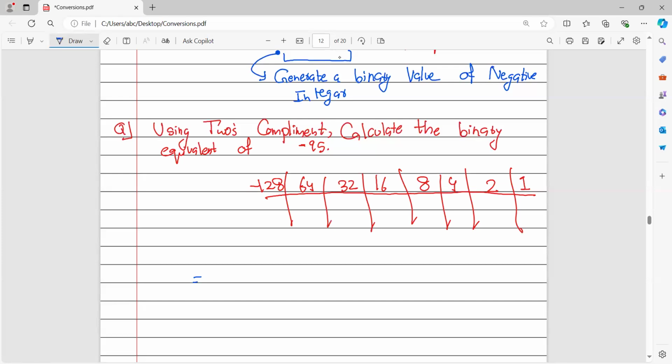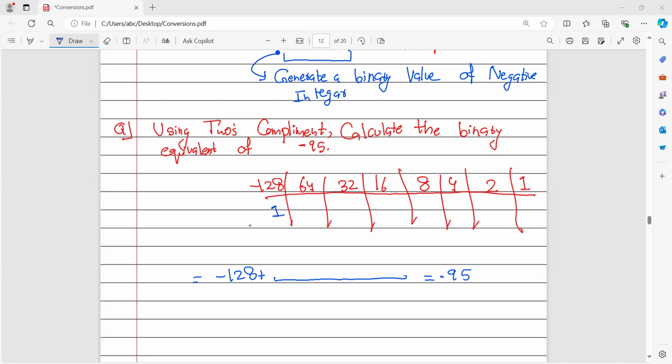Now, what you need to do right here is add a sum of numbers that equals minus 95. So for example, the first thing that I'm going to do is turn this on, which means that minus 128 should be a part of your calculation. Now what you need to add here is those values that, if I add them together, result in minus 95. So I'm going to check one by one. If I have minus 128 and I add minus 128 plus 64, what am I going to get? The answer is going to be minus 64.